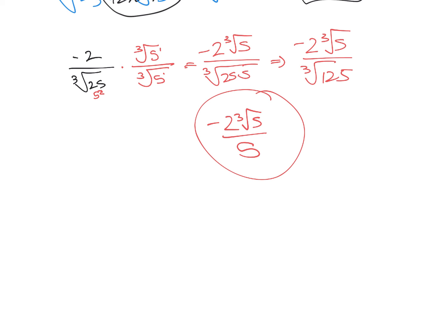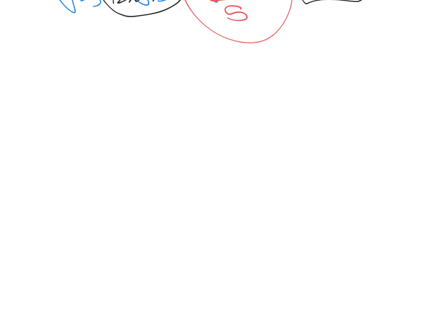Your thought process could be, okay, when I look at my perfect cubes, what could I multiply 25 by to get one of those numbers? Well, the answer is 125. So I can multiply 5 times 25 to get 125. You're always trying to make the denominator have that perfect nth root, so it becomes a whole number, okay? Okay, so let's look at another one.